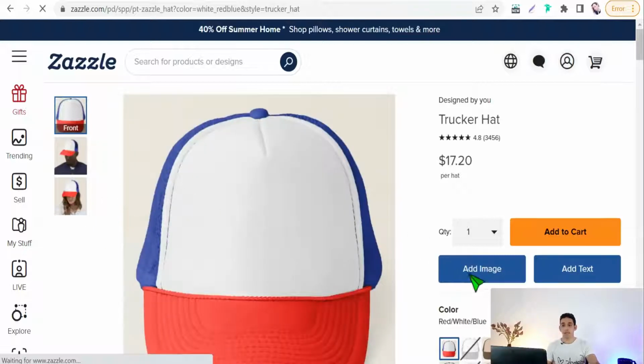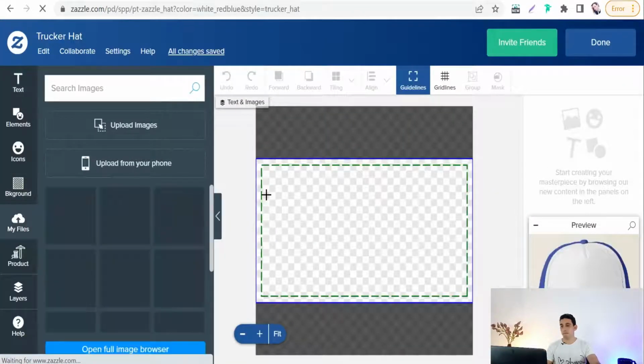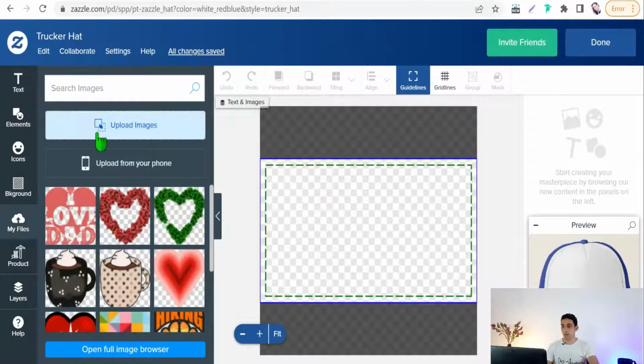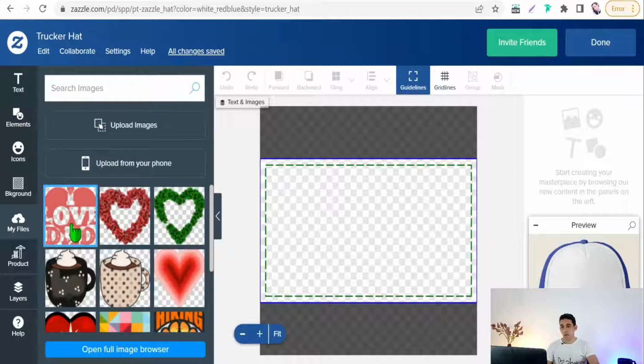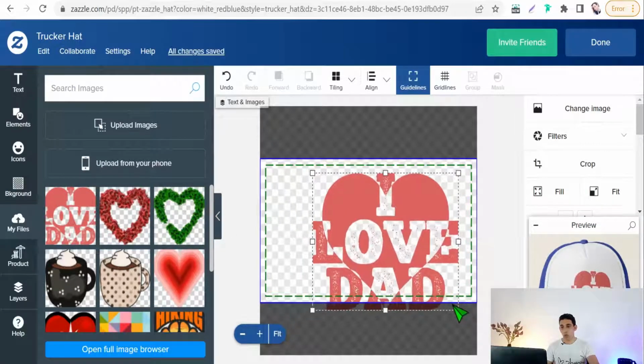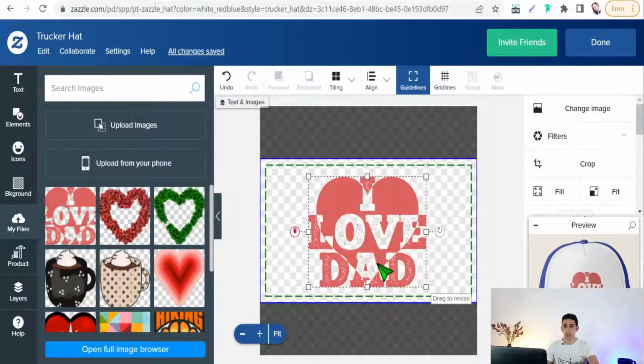And in the same process, add image, and as you see, your awesome design makes your beautiful product, perfectly, and done.